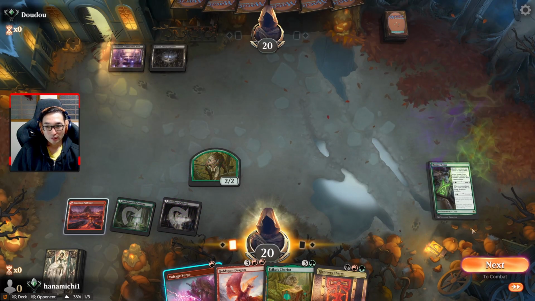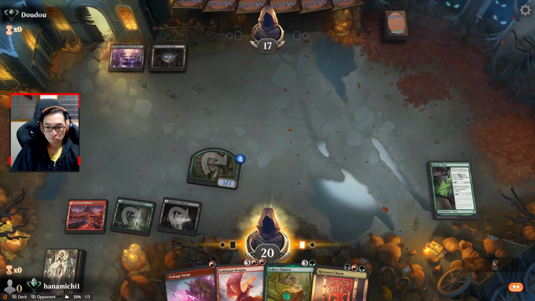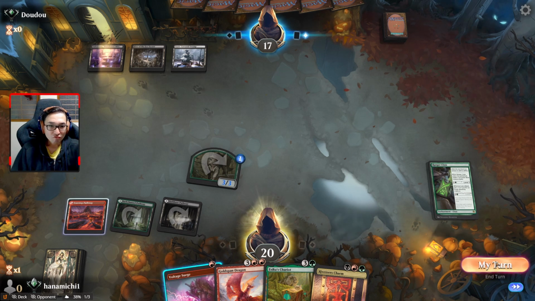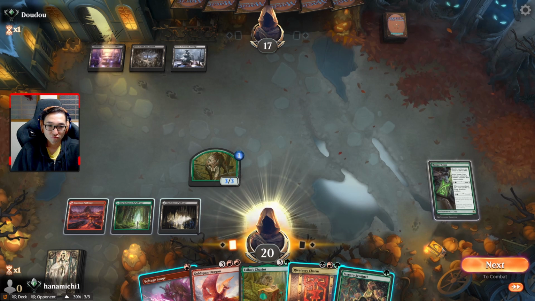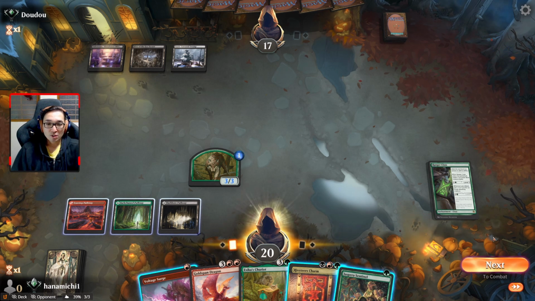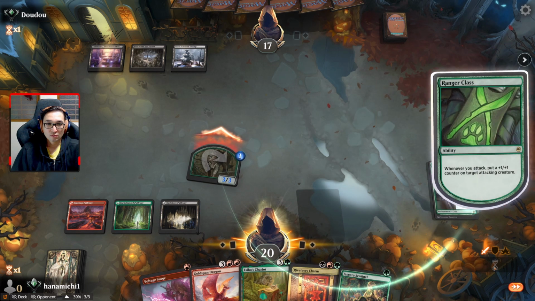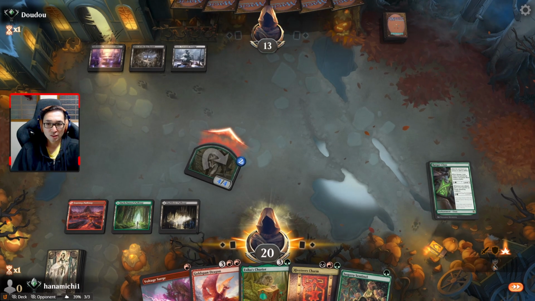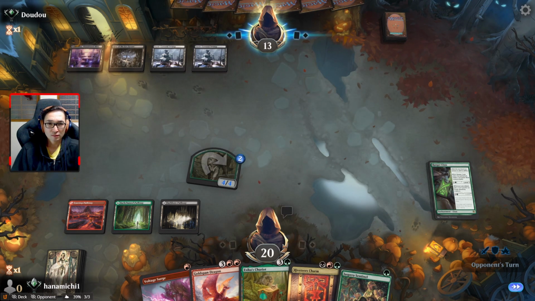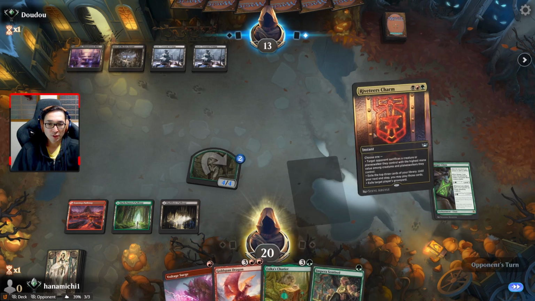Okay. I have a feeling that removal... Oh, maybe not. Okay. So maybe we'll be able to remove whatever they play. What? Okay, maybe they just play... I think we just Riveteer's Charm this turn. Once again, no stick. Okay. Then we exile 3 cards. Thoroughly confused.